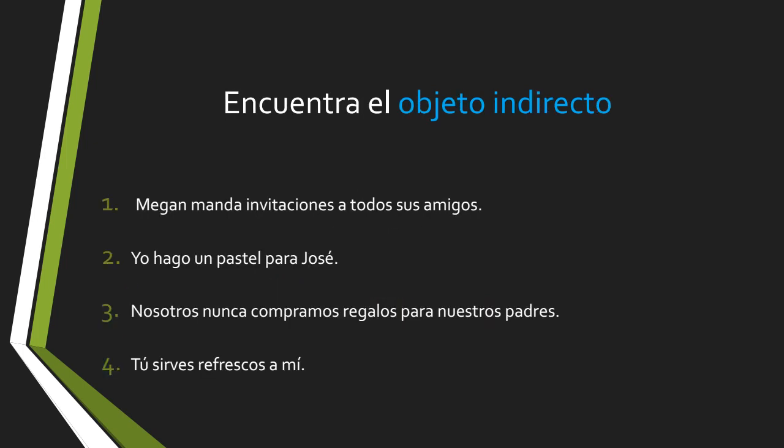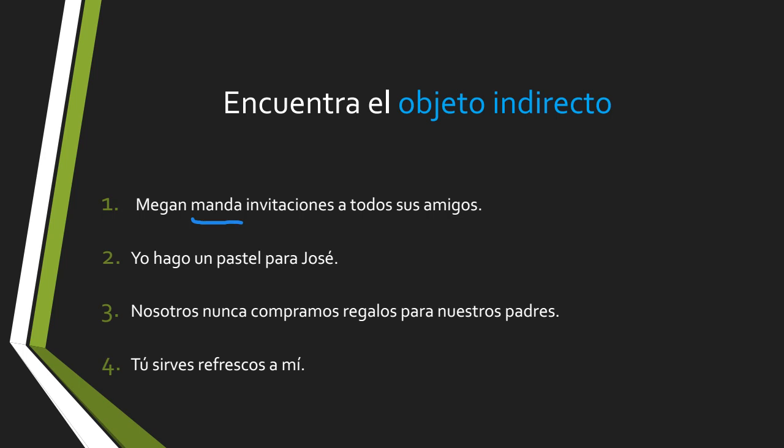All right, so let's do a little practice finding the indirect objects in Spanish, because of course it will be a little bit harder in Spanish than it is in English, because we've got to also translate the sentence and figure out what it's saying and what all the different words mean. So número uno, Megan manda invitaciones a todos tus amigos. So we find our verb, and you're going to see a lot of times we should check and see if there's a direct object first so that we don't get our direct and indirect object mixed up.